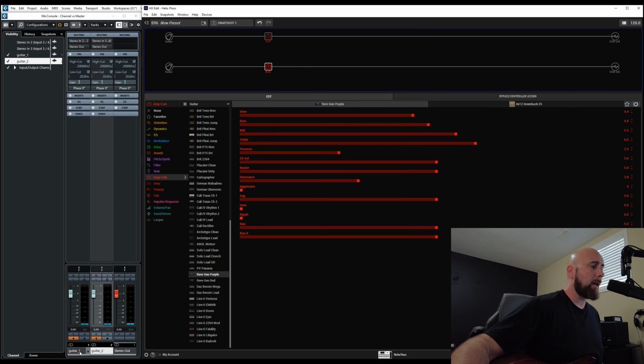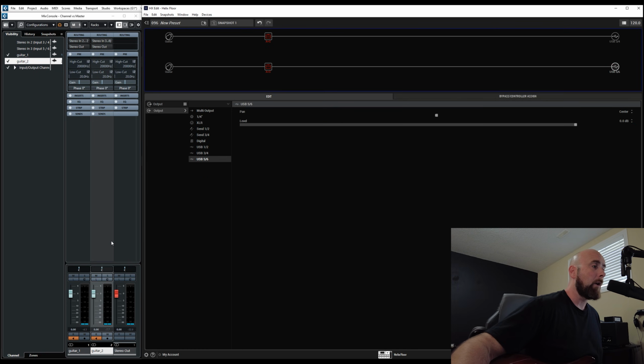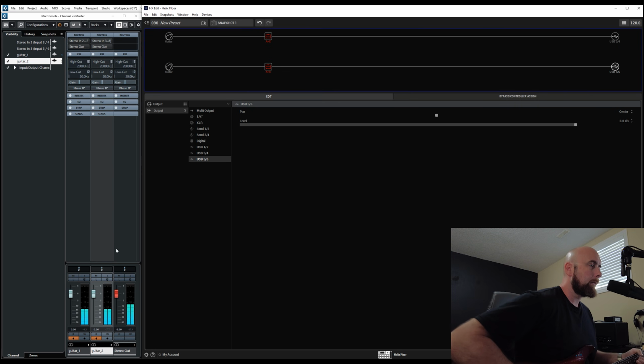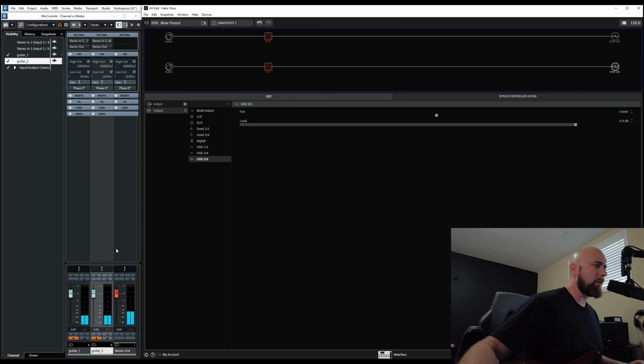So this first track, Guitar 1, is this upper path. You'll notice I have it set to input 3/4, which corresponds to the USB 3/4 up here. And Guitar 2 is set to accept the signal from path B on input 5 and 6, which is set here. So what we're actually hearing when I play this is both of those playing at the same time.